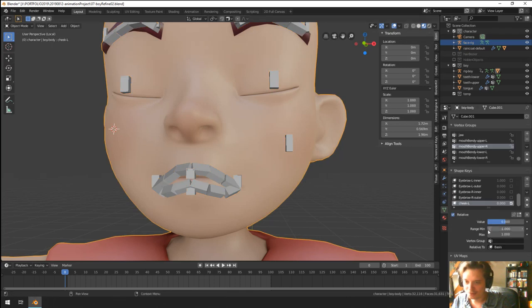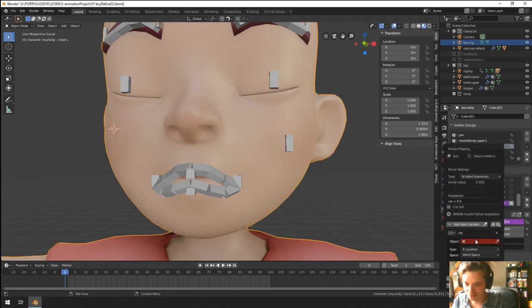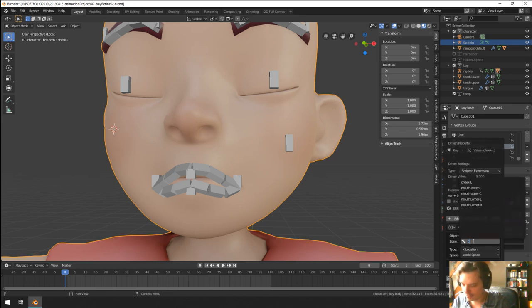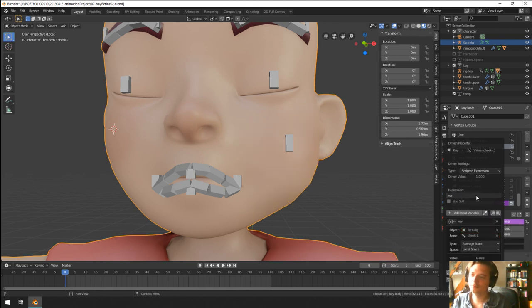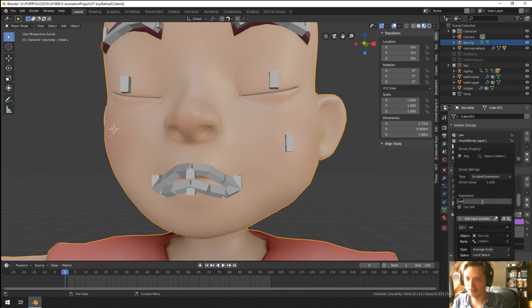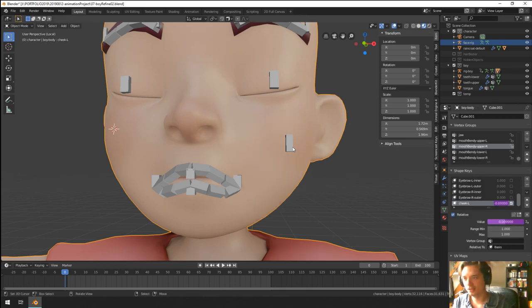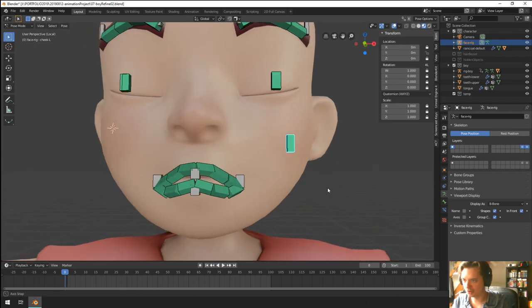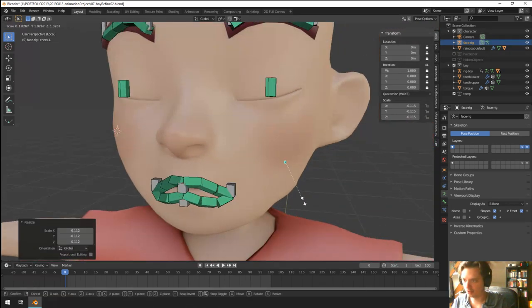So what we're gonna do is, as with the other things, we're gonna add a driver. We're gonna add a face rig and then add the cheekbone. And for the heck of it, I'm just gonna put in the average scale and local space. I don't think that even matters. And yeah, have that as a thing. Oh wait, so it wants -1, so now in its default pose it's gonna be 0, but then if we scale it, oh yeah, we have to unlock the scale, lock the location, there we go. I like how I forgot a couple of vertices there.